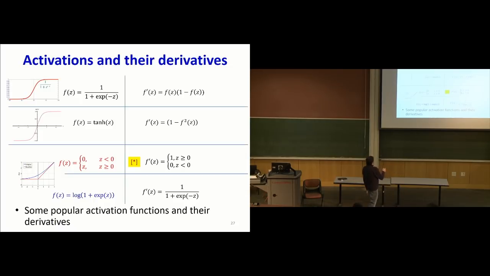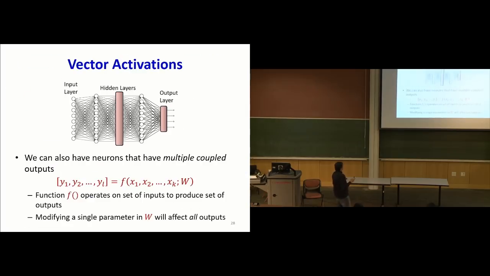And then we have other kinds of activations. We've seen this in the last class, the ReLU, which is basically a hinge function of this kind, where the output is 0 when the input is negative, and the output is the same as the input when the input is positive. This one is obviously not differentiable at 0, but we will define the derivative as 1 when the input is greater than or equal to 0, and 0 when the input is negative. There's also the smooth version of it, which is log of 1 plus e raised to z, and the derivative of that actually ends up looking just like the sigmoid. So various definitions of the activation function.